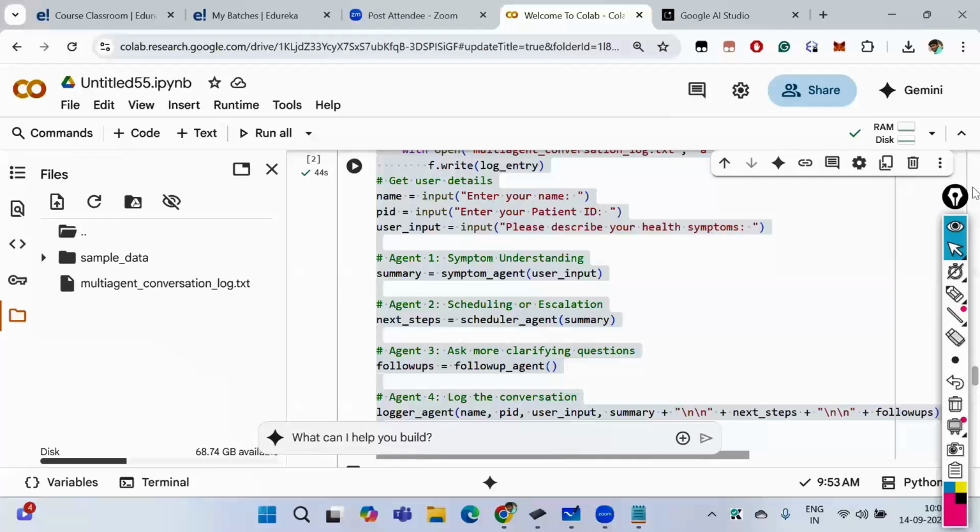We'll meet again over the next weekend with a LangChain concept. I'll take you to LangChain. LangChain is another framework in the world of agentic AI. We'll discuss that topic once we move to the next session.